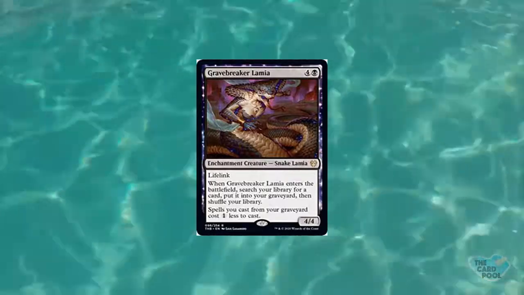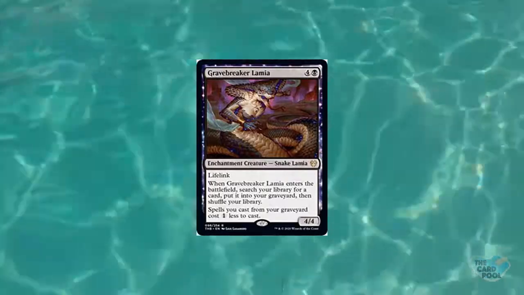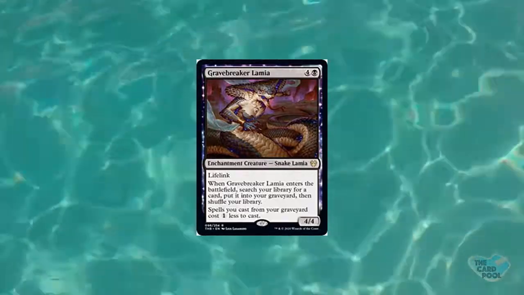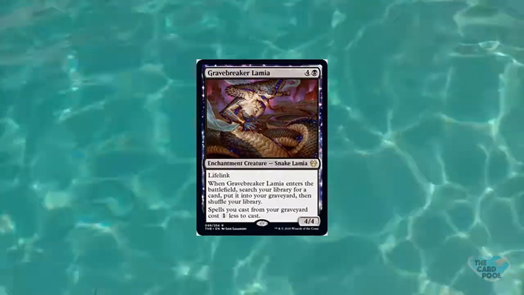When it enters the battlefield, you search your deck for a card, any card, put it into your graveyard, and then shuffle your deck. And of course, spells you cast from your graveyard also now cost 1 generic less to cast. So I'm going to go back to one of my old school favorite cards from Shards of Alara. We talked about it way back, called Corpse Connoisseur, which is basically a zombie for this exact same mana cost, smaller body. When it came into play, you dump any creature from your deck into your graveyard. This gets any card from your deck into your graveyard. You can throw out a Dread Return, for example, which is just one of many awesome things you can do.